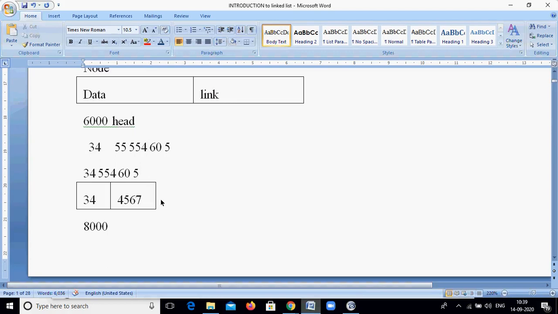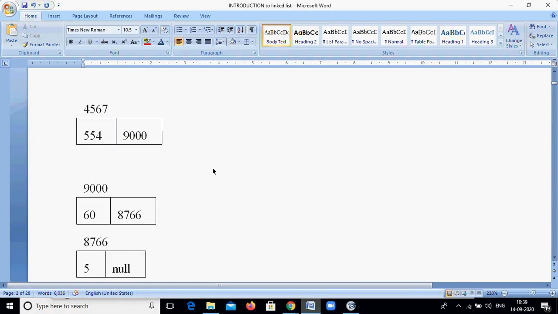Now I deleted the element; this is the only thing I changed here. Whatever element you want to delete, you have to traverse till that particular element. You take the address of the link of this one. If you go to the previous one and change the address, automatically this element will be removed. This is for deletion.